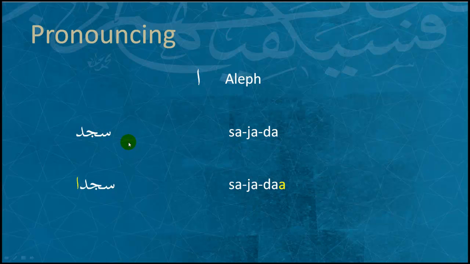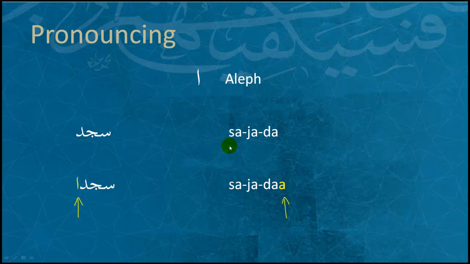Now let's look at another example. Again, don't concentrate on the Arabic here. This is just here to note that there's an addition of an alif here. Otherwise, these two words are the same. And this addition of the alif in the Arabic corresponds to an addition of an a in the English transliteration.